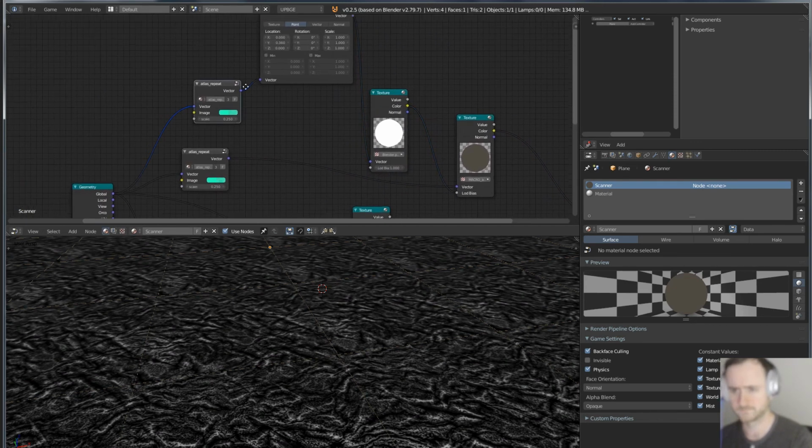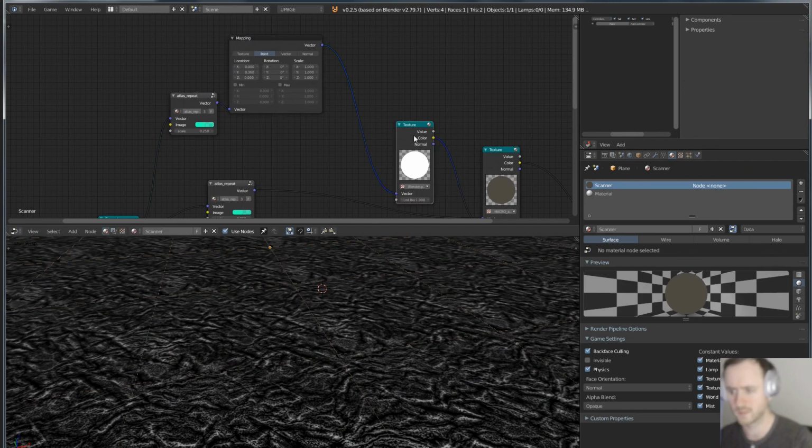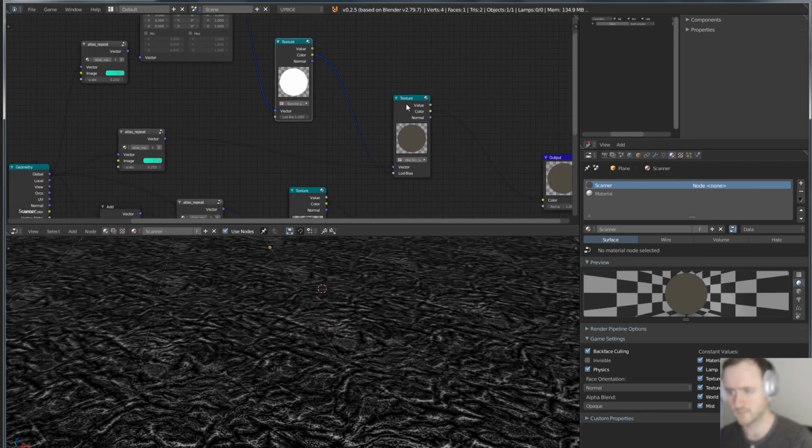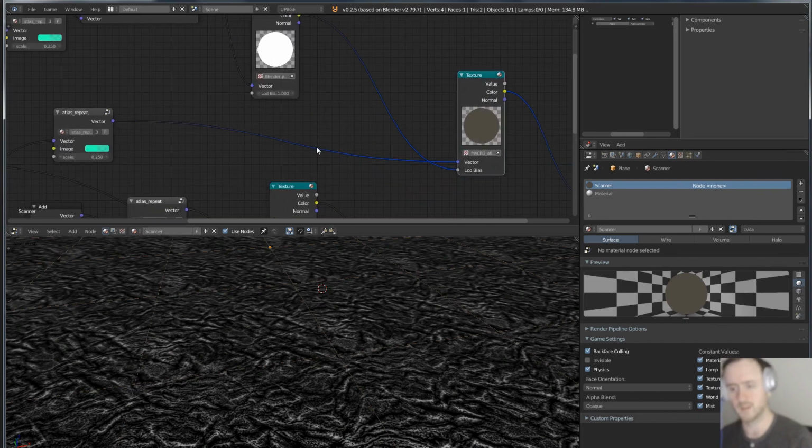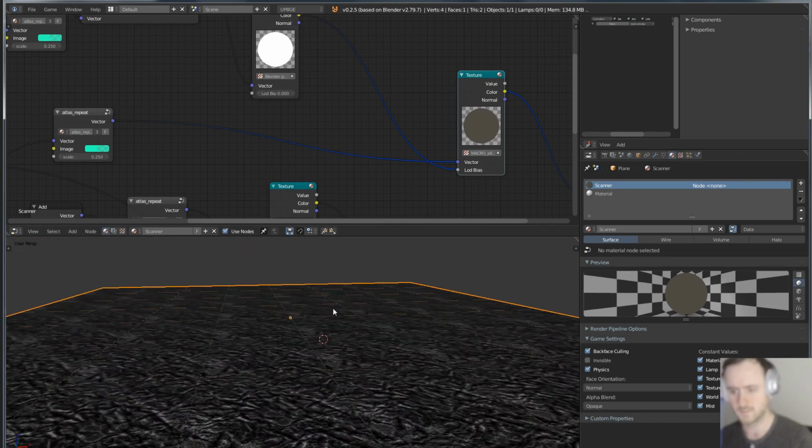So we want this to affect this by really increasing the contrast, I think, to nothing, because there can be no LOD bias.